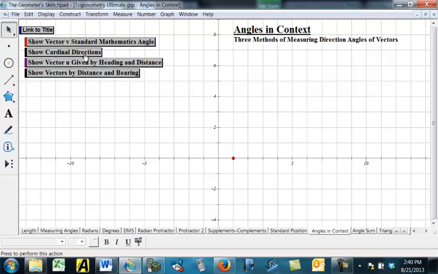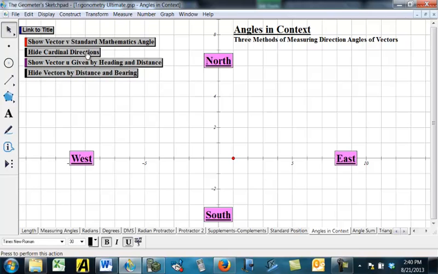But in many real-world examples, we'll set this on a grid where we have north, south, east, and west. The origin will be some interesting point that we want to put on the graph, on the map. The positive part of the x-axis goes east, the negative is west. For the y-axis it goes north and south, with upwards being positive or north, and down being south or negative.